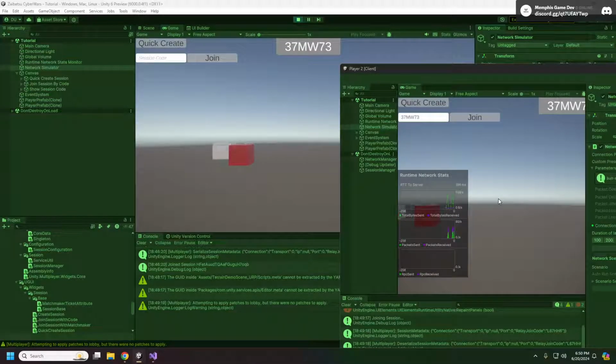So you will see the RTT to server, the return trip time. Even though we're on the same computer, it is going out to the relay server and back. So our RTT time, our ping time, will be higher. But with this, you don't really have to do any weird network simulation things to test out average latency. This will just kind of work.